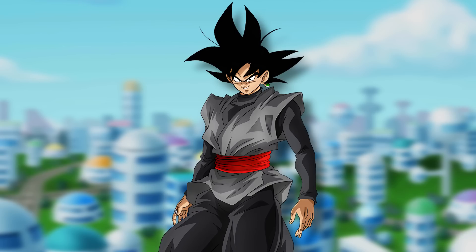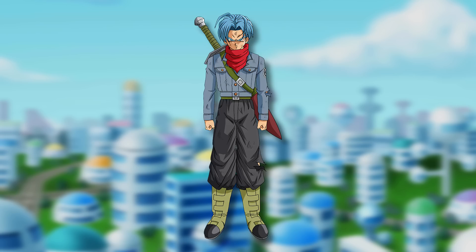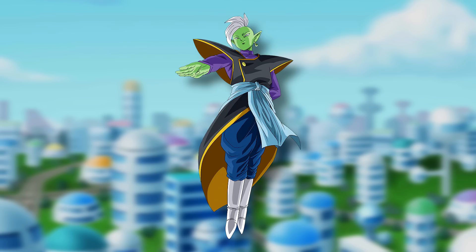Goku Black is both surprised and appalled — this mortal is mocking gods by using that power. But it's bad news for Goku Black: he has the body of whatever Goku he stole from another timeline, but given Trunks's training and his Super Saiyan God, Black doesn't really stand a chance — especially since Trunks likes to get things done right away and doesn't screw around. He ends up deciding to kill this threat, though he feels weird about it since it looks like Goku. Problem solved — or so it seems.